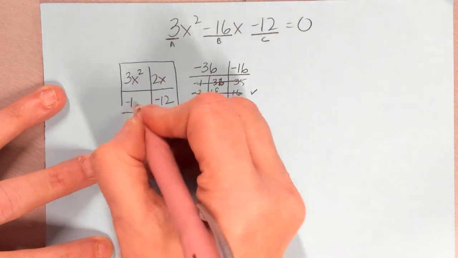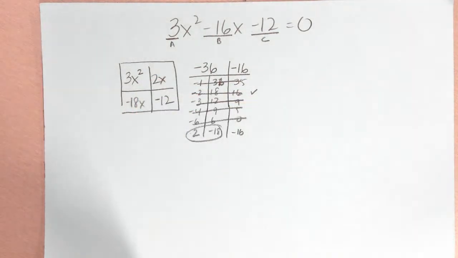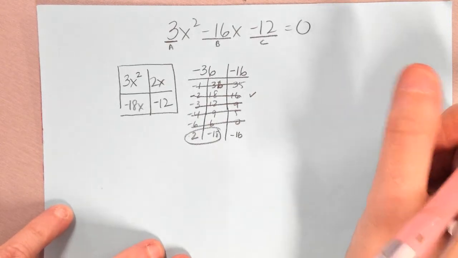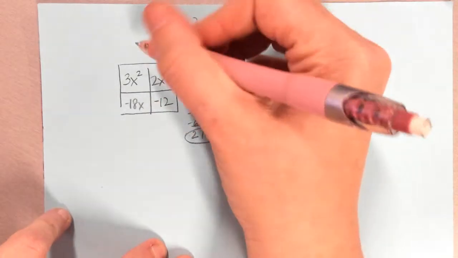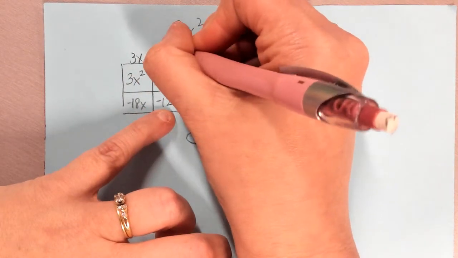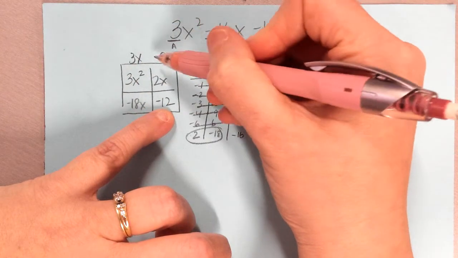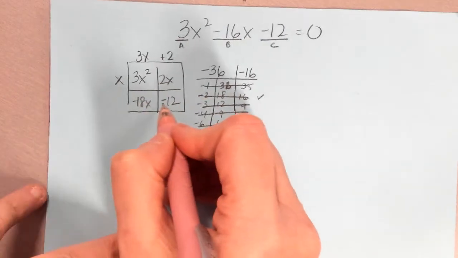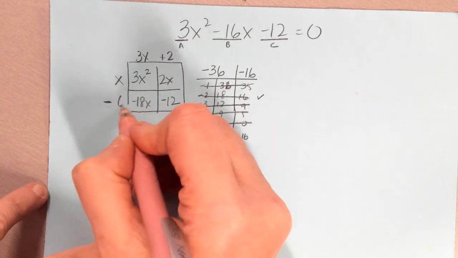2x, negative 18x. And for those of you who are wondering why I'm going so fast, it's because we've been factoring for days now. You're just going to have to get good at it. Now I take out my GCF here. They have a 3 and an x in common. This one they have a 2, and because this is positive, that one's also positive. Over here they have an x in common. This is negative, and they have a 6 in common.